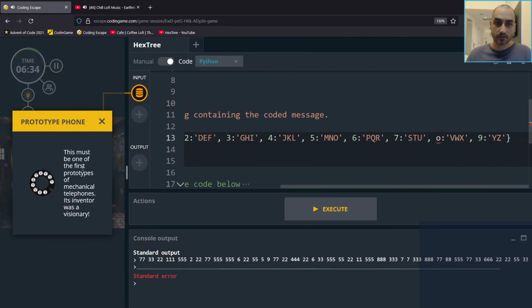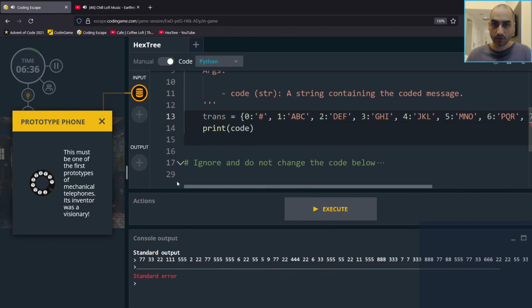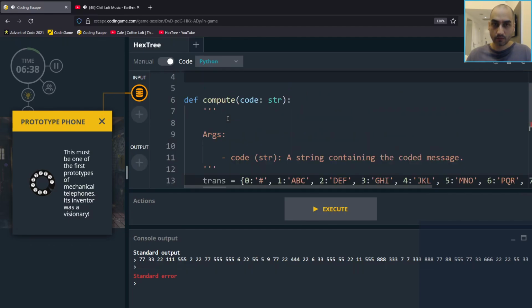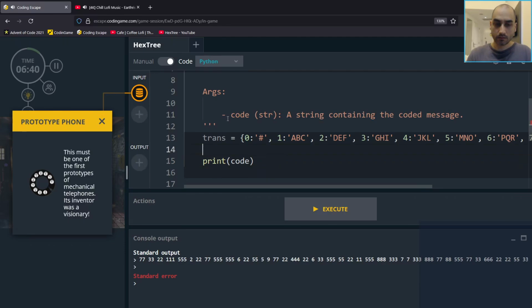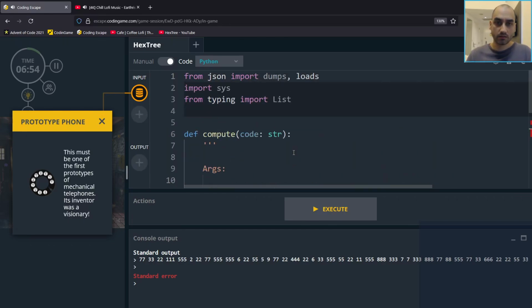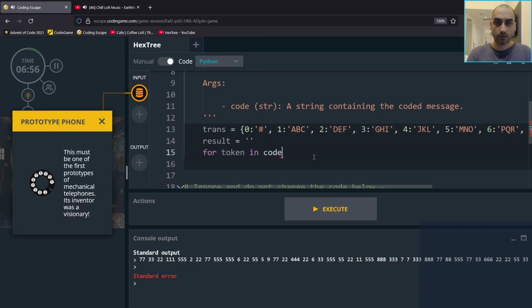Okay, so that's that, and then for token in code.split.